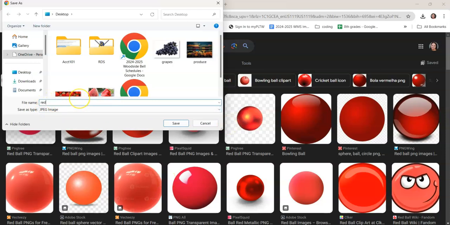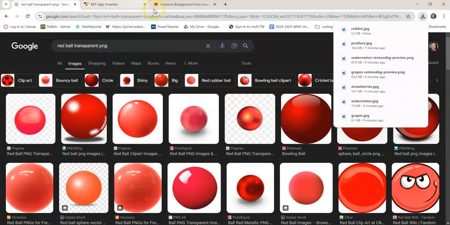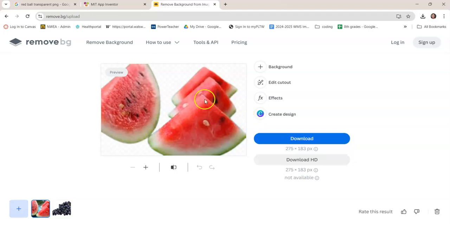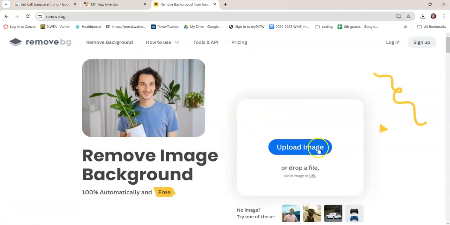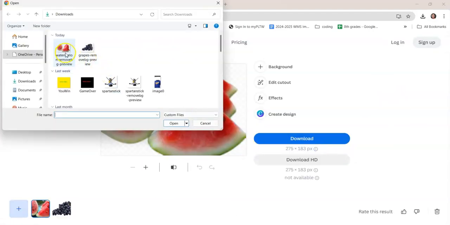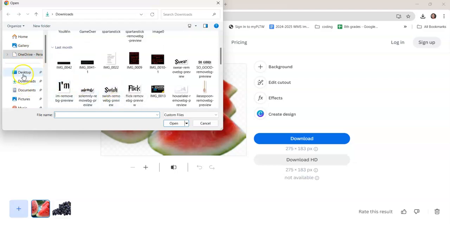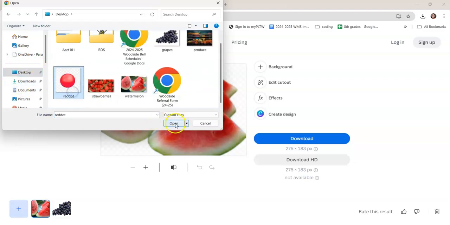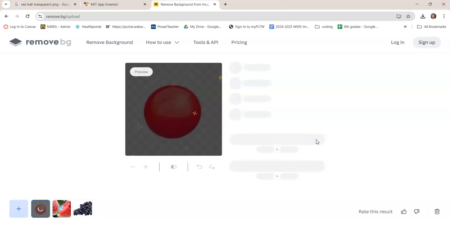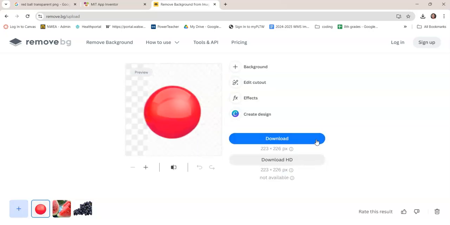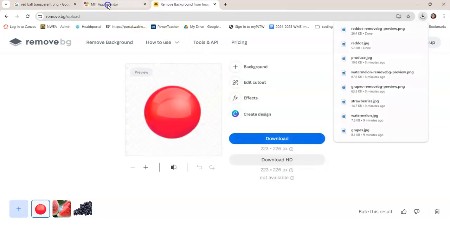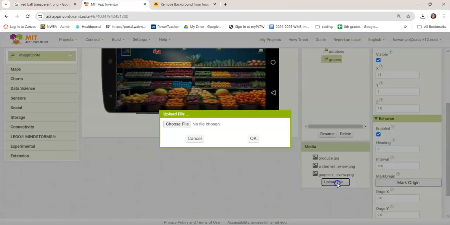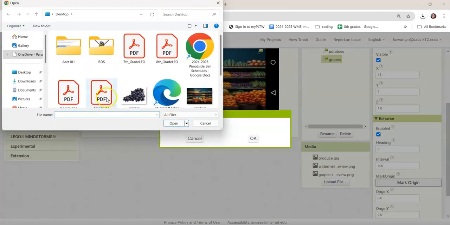I'm going to have to remove it anyway. That's fine. Save it as red dot. Back to remove BG. There's my red dot. Download that. Upload it to App Inventor.